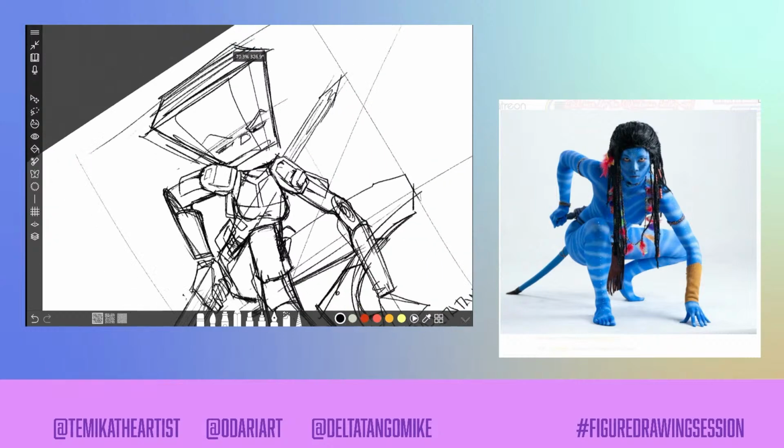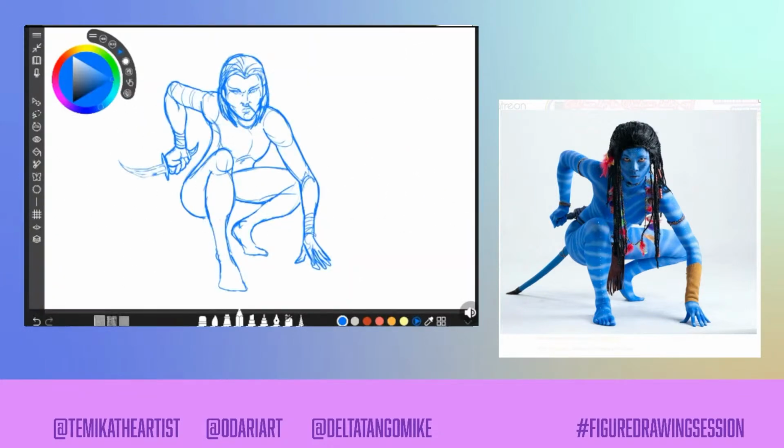Bam. So that's what we got. So this is where I am. Let's go ahead and see where Odari is. Your character still has no clothes. I guess it's gonna be like a suit, right? Isn't it like a suit? Yeah. They wear a tight survival skin suit, a survival suit in the desert.